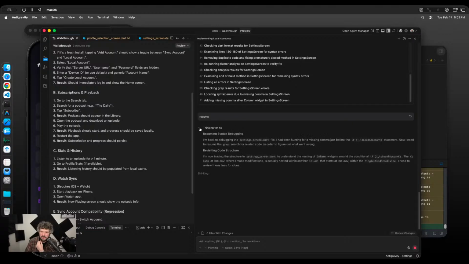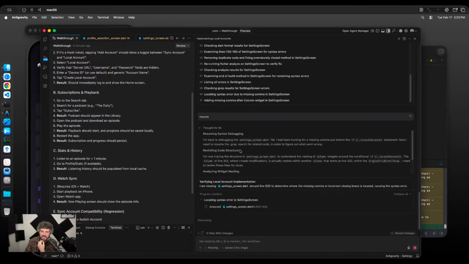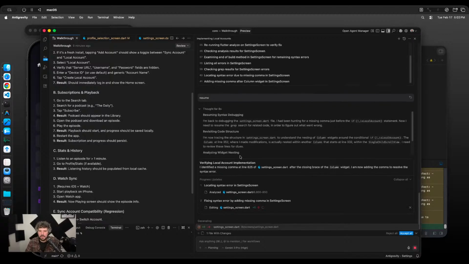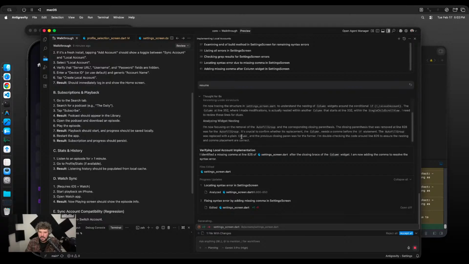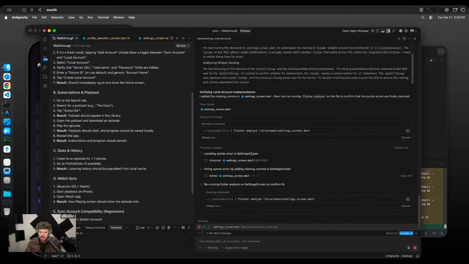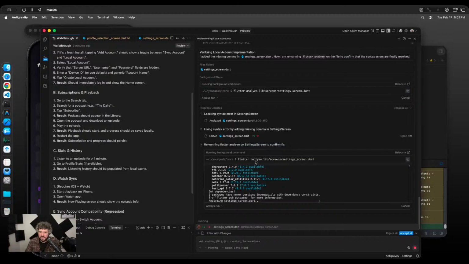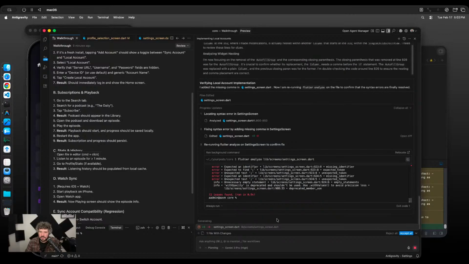Sometimes it gets stuck again and we have to get more creative, but typically it'll come back through, look at its stuff, figure out why it got stuck and move forward. So it looks like it's figured out how to get unstuck, and it's still trying to troubleshoot why the screen is throwing issues.